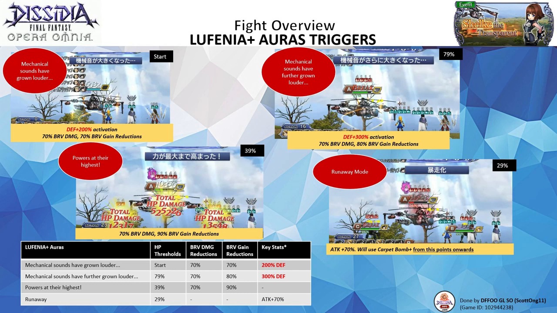To handle these auras, having a good support is important. Inflict brave damage up calls like Jack and Sephiroth will help a lot for the fight. As mentioned earlier, defense down calls like Ferris, Titus, and Gabranth are important so you can be constantly breaking the boss. Units that offer brave capped or rainbow brave damage like Setzer and Core are useful as well.